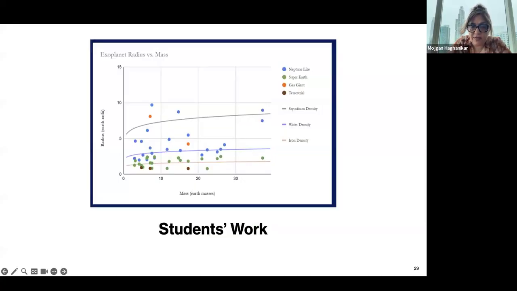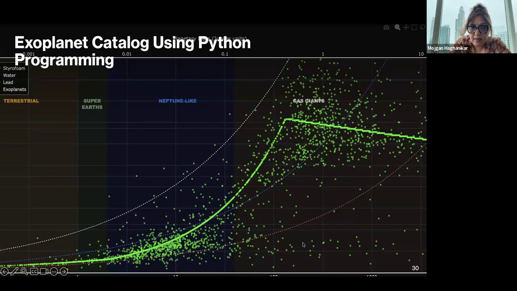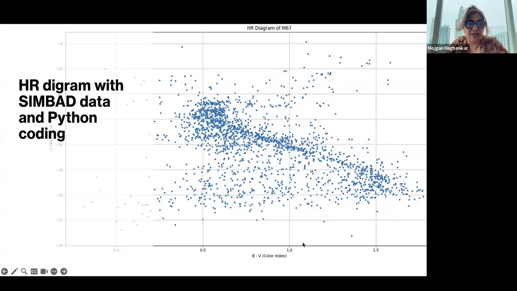Another interesting thing they did was draw an HR diagram. This is also something they did yesterday. So, an HR diagram with SIMBAD data. They also used one of the clusters. I forgot which cluster it is. We did some trial and error with this one because some big clusters have so much data that it's impossible to draw it. So we need to choose smaller clusters.